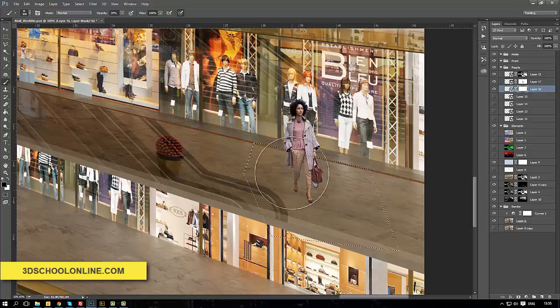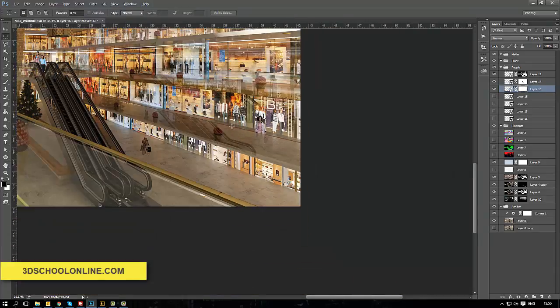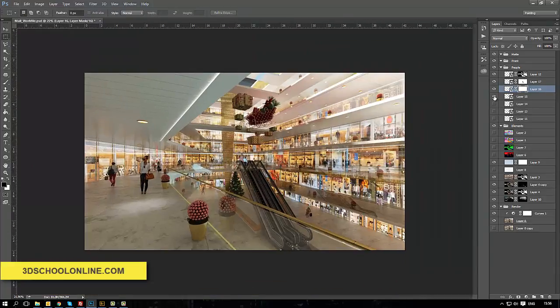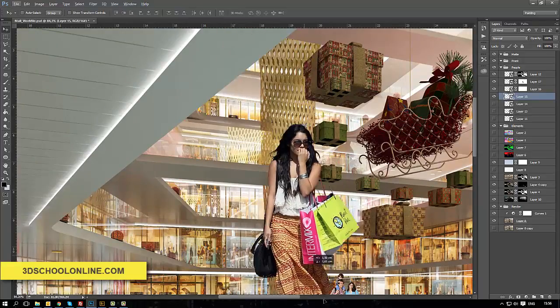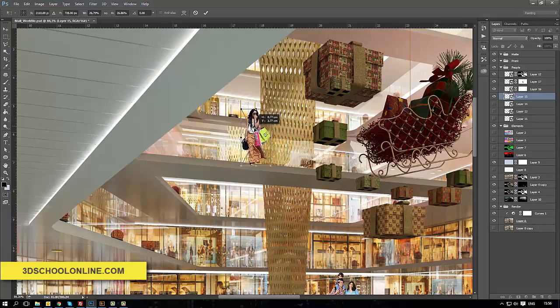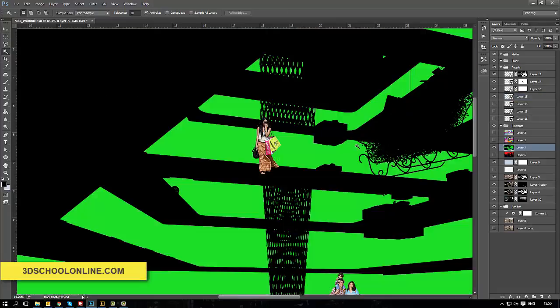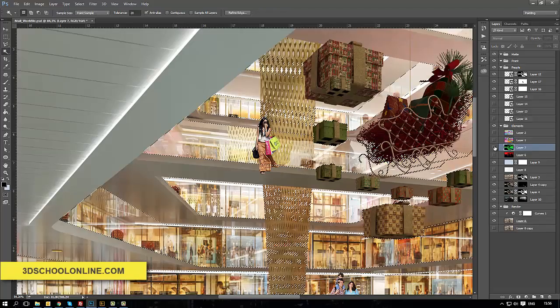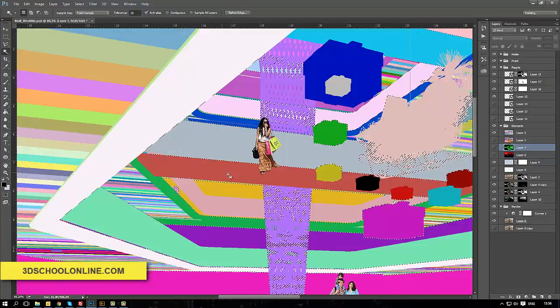So again, back to our project, you can bring shadows below the objects by using a copy of it and blending it with the black color. Again, masking and brushing it out with the black color until you hide the areas you don't like to have. And repeating all the same again and again, you can adjust and bring all the additional details in the desirable direction, the right places.